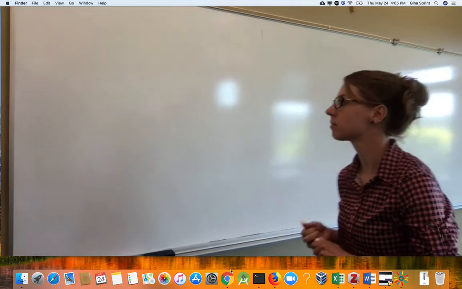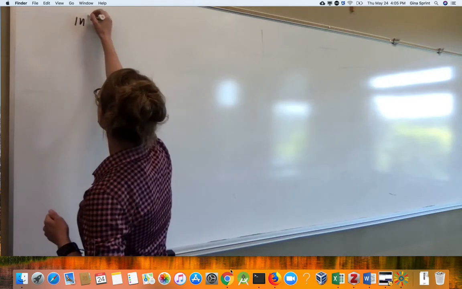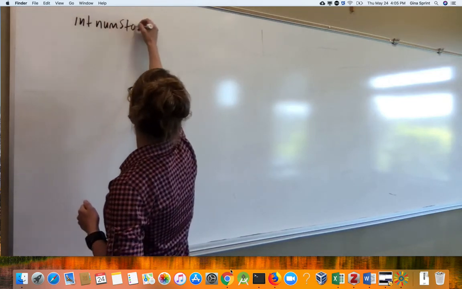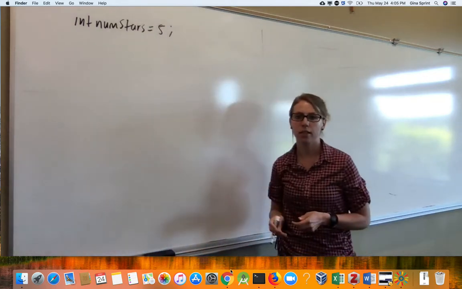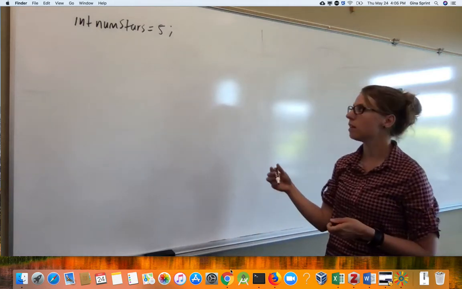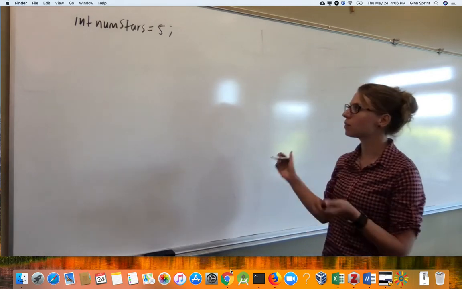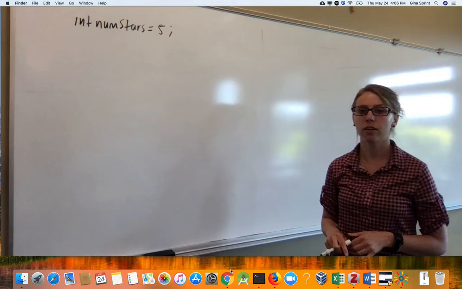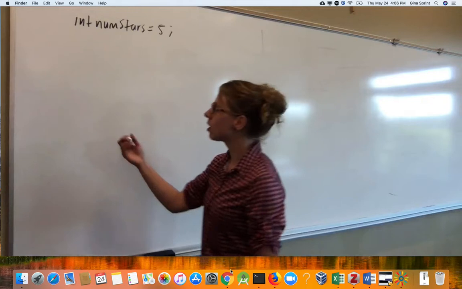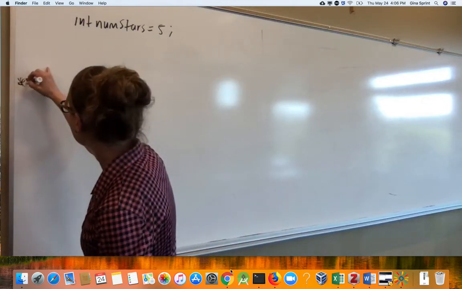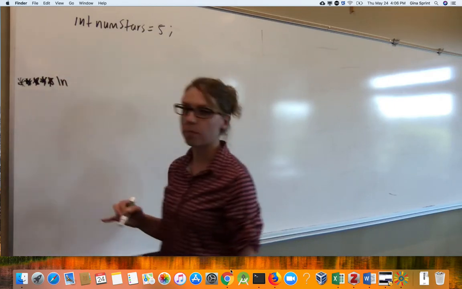All right. So recall with our numstars example, we have a variable called numstars, which is initialized to some value greater than 0, like 5. We could even initialize it to 0 and then prompt the user to enter in a value for numstars. Regardless, we're just looking for some kind of integer greater than 0 that tells us the number of stars to print on one line. For example, when numstars is 5, we're looking for 5 stars all on one line, followed by a new line character.